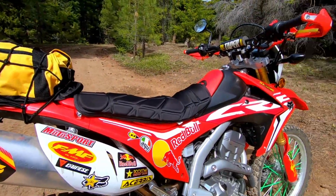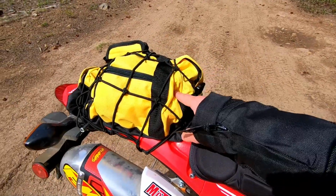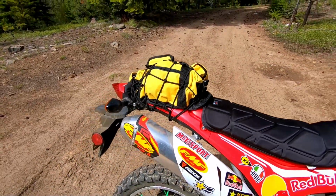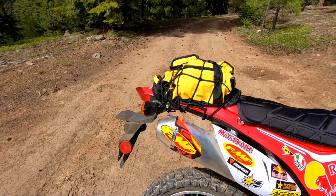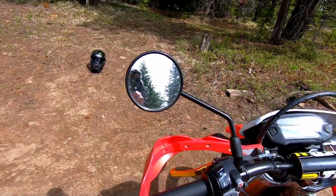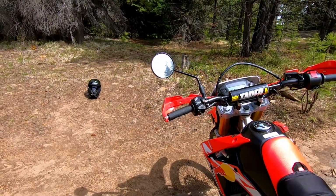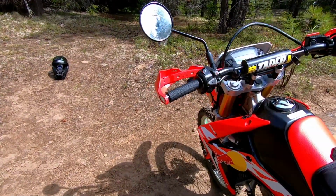The rest of my mods, I installed just the other day. I ordered an $11 duffel bag off Amazon, and then a cheap bungee rope or bungee net. And now I'm not wearing a backpack, which is simply amazing. For mirrors, I have this one, just off my Grom. It does a surprisingly good job, and it's a lot smaller than having the two bigger mirrors. It doesn't stick out as far for off-road and getting hit by branches and stuff.